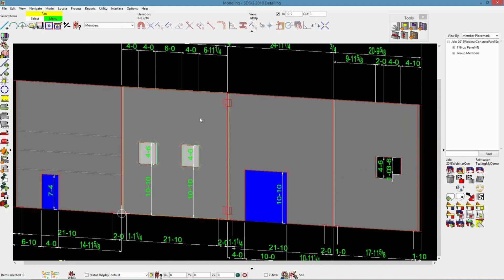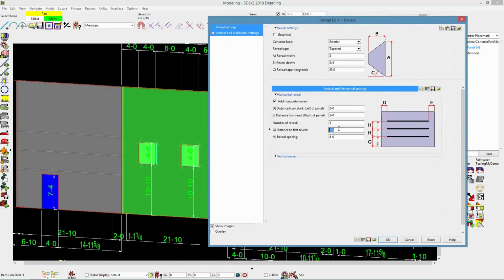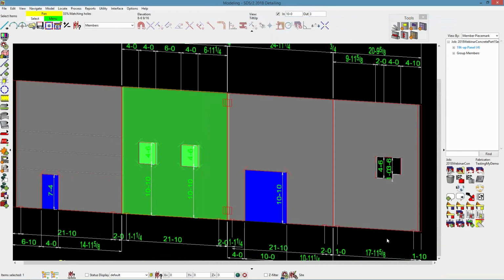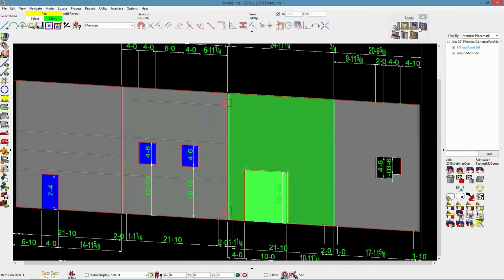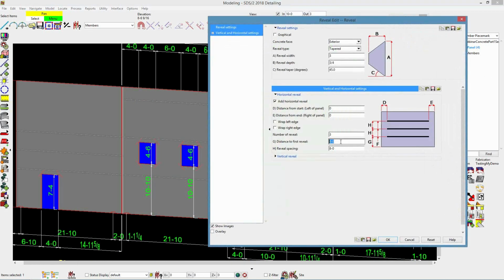I'll go ahead and add in another reveal to this panel. This time maybe I want to change up the spacing, so maybe I want to go 8-foot spacing. And I'm going to 0 out the distance from start and from end. I'll go ahead and hit OK here. Select this member to add a reveal to.